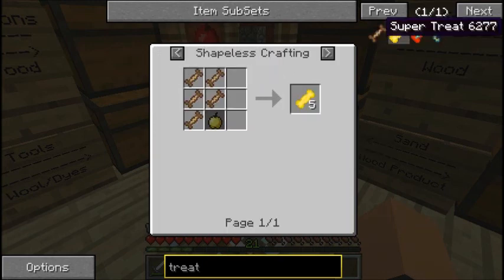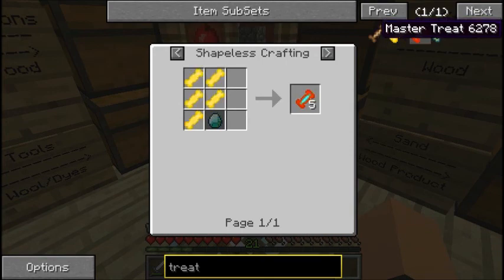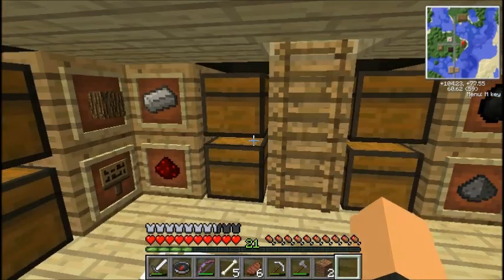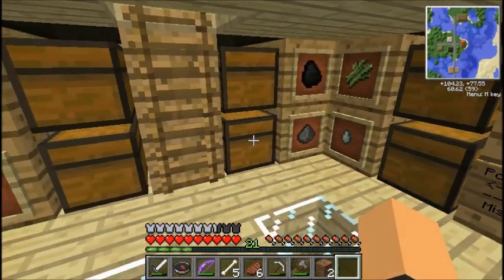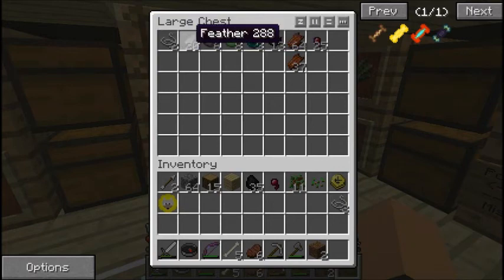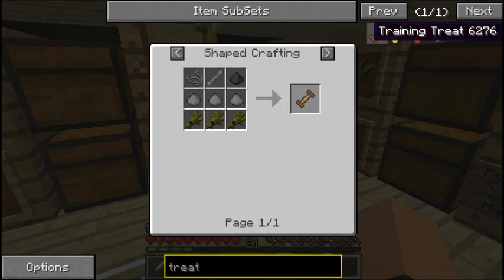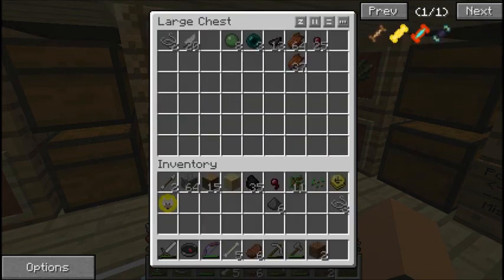What about super treat? Oh gosh, master treat. Holy moly. Oh, I'm wondering if I can actually, oh wait, that's like an end treat. Okay, let me look at this first. String, I already have string. I think I need gunpowder to make this training treat. Bones, do I have any bones? I do. Okay, I didn't realize I had bones.